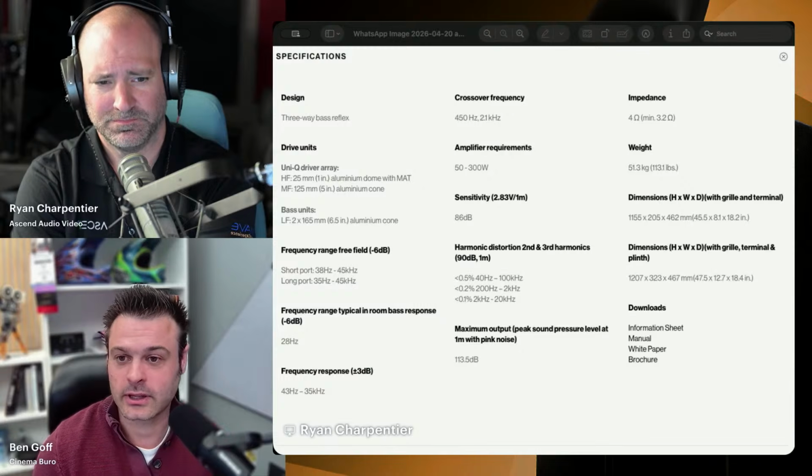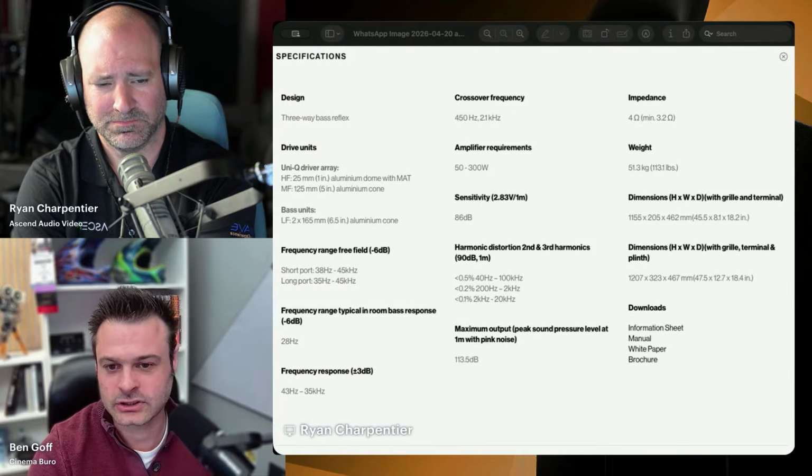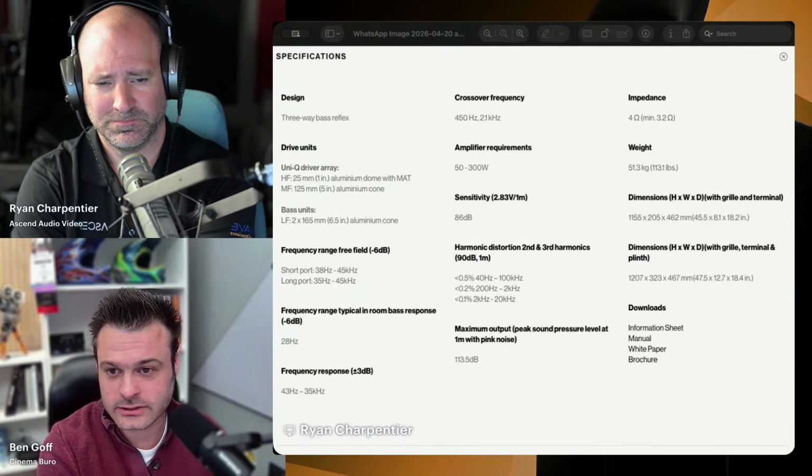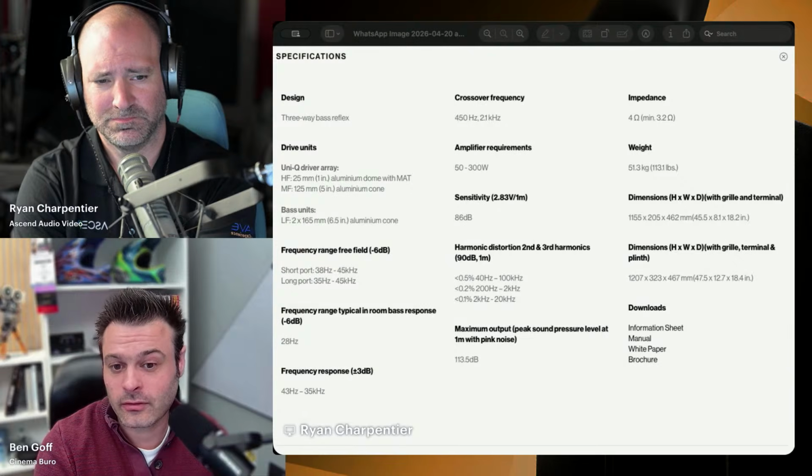So if we assume that the test they're doing is 2034A, which is where the spinorama data we talked about last week comes from, it's the same document, the same established standards. That has a continuous test which does use pink noise. So we could assume that that is the test they've done. Yes.